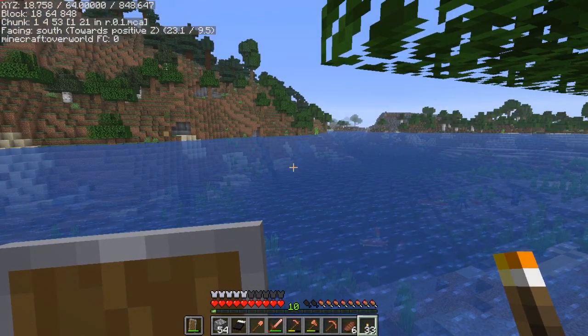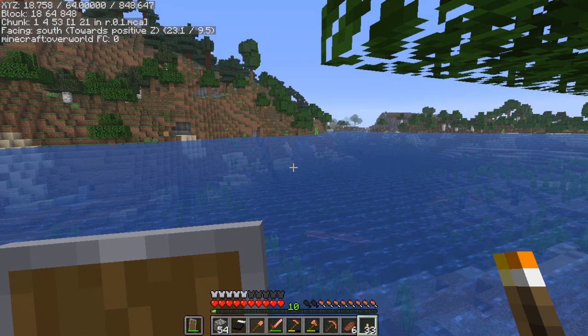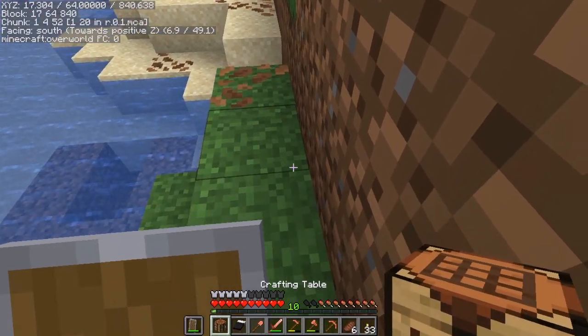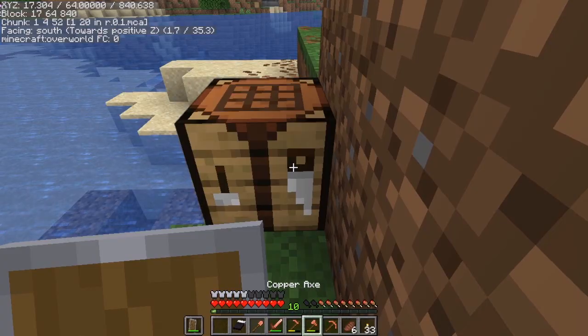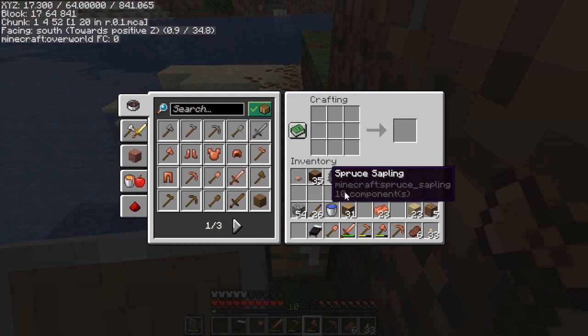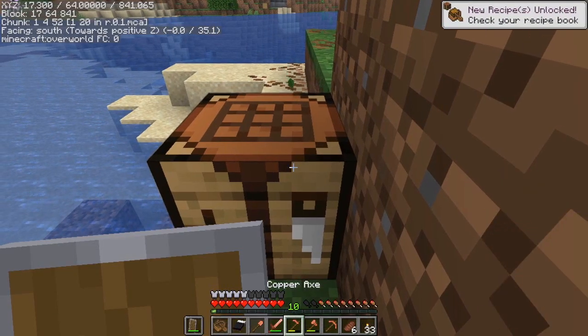I don't see. Hold it. Is that oak or is that? No, I think that's oak. Perhaps a boat is the best thing for me to get. Have a little boat, do a little bit of exploration in it, and see if I see anything unusual along the way. There we go. One little boat.